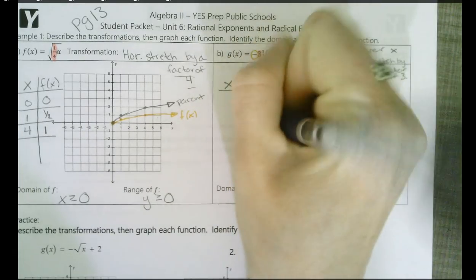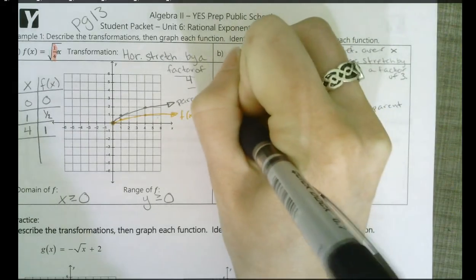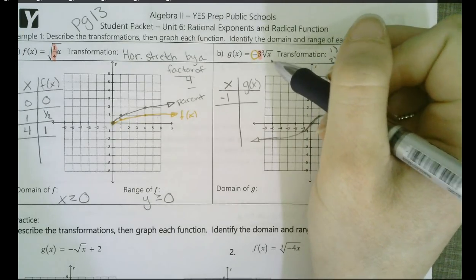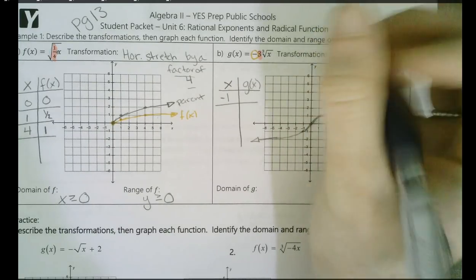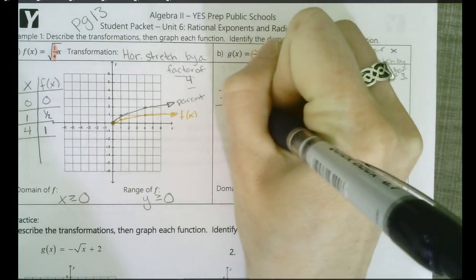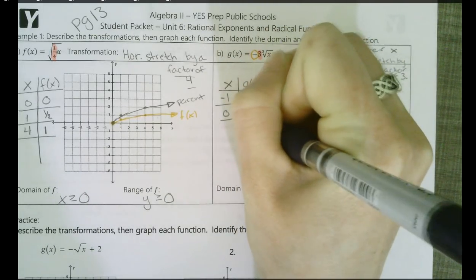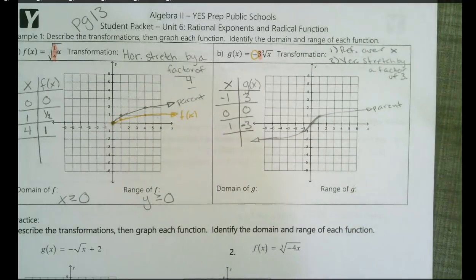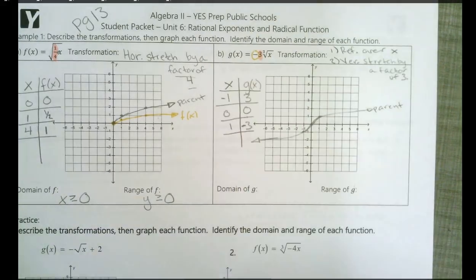So if I check some points on x and g of x, I could look at a -1. When I plug -1 in, my cubic root is -1, and then I'm multiplying by -3, so our negatives will cancel, and -1 times -3 will get me a 3 back out. I plug 0 in, we'll get another 0 still. Plug 1 in, we'll get a -3 this time though, because the cubic root of 1 is 1, times a -3, that will get me to a -3.